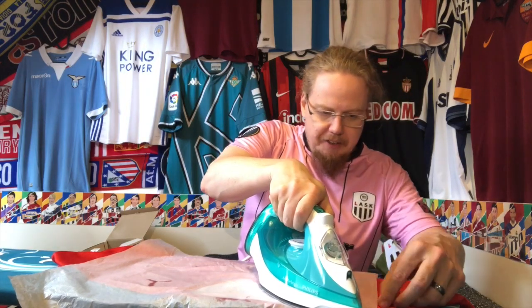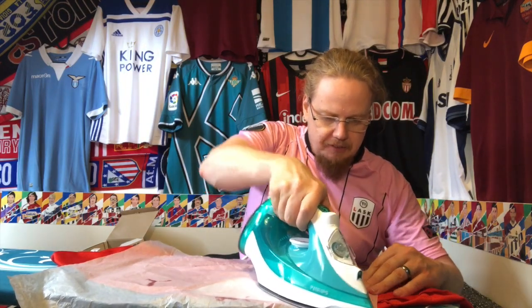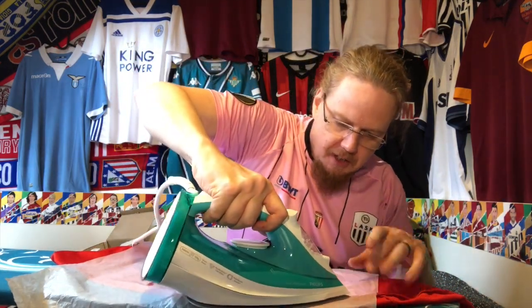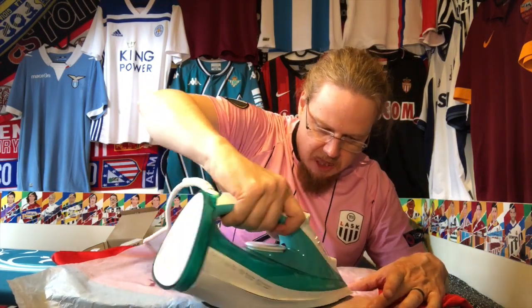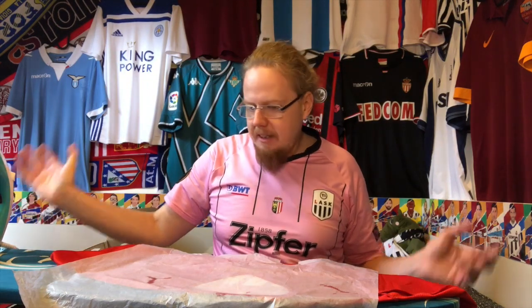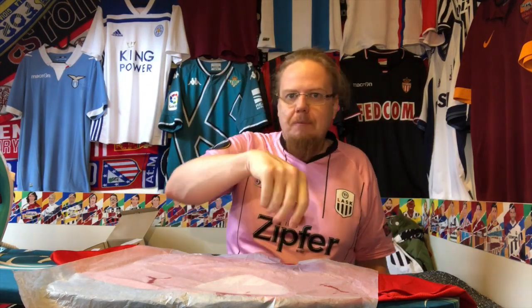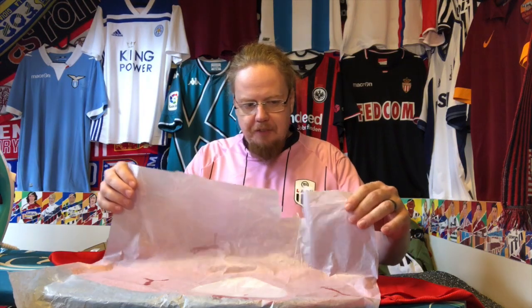One more time. The other thing that is a little bit off is that the seams, this is such a small area where it's really hard with the seams to put the right pressure. Okay, I'll let it cool down one more time and then I'll be back and let's judge the final result. Let's see. Fingers crossed. Moment of truth. Let's take this carefully off.